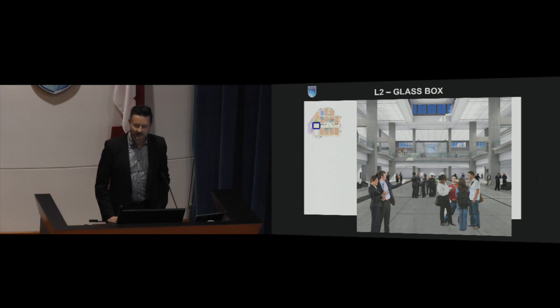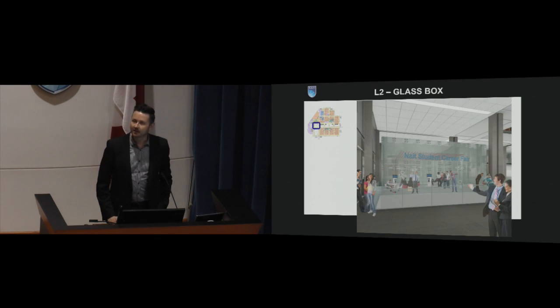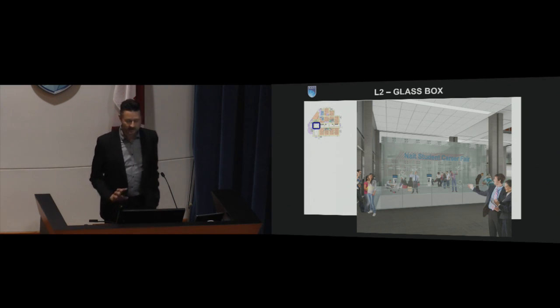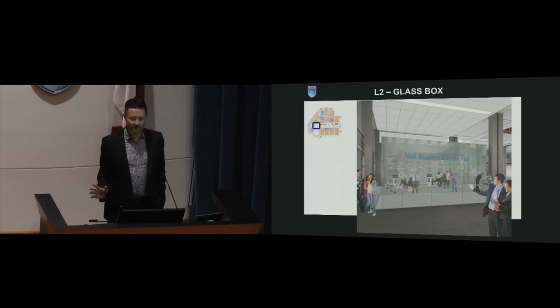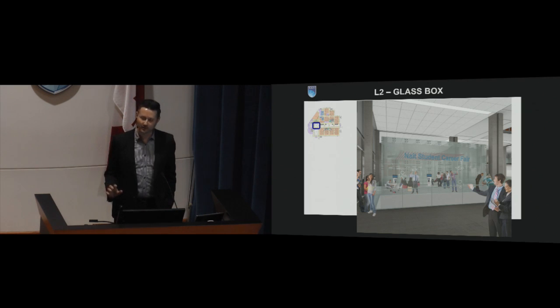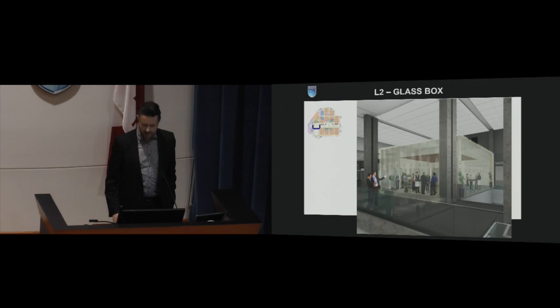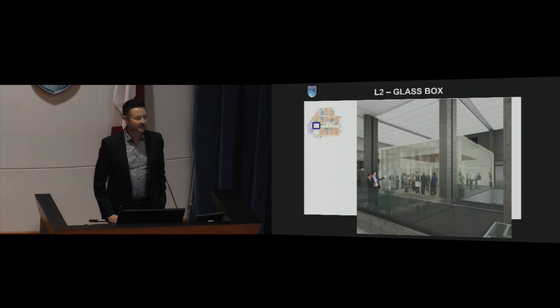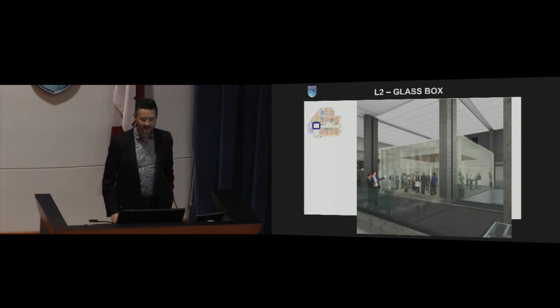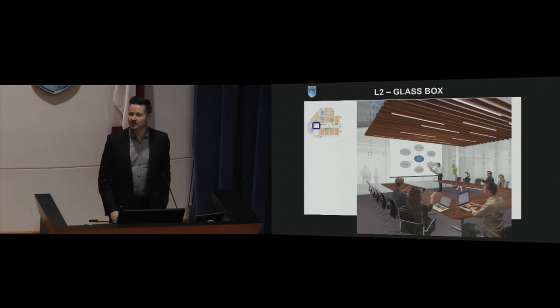And really, we're calling it the glass box. It's meant to be a multi-purpose space that can be used by both staff and students in a number of modes. It's entirely clad in glass, all sides. It has a wooden ceiling floating inside. And all the furniture can be cleared out of this space for use by students, say, on a career day. It could also be the spot for a special wine and cheese reception in the evening for staff. Maybe there's a retirement party that staff want to book a really special spot on the campus. It can also function as a meeting room.